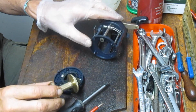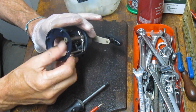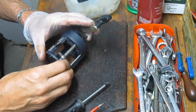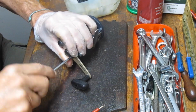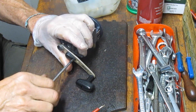The spool is in good condition. Take the 2 of these, we'll put that over there. We got a nice drive that's being driven by that large wheel in the other side, and the click mechanism is working fine. Let's go over to the gear side then, take that apart, show you what this reel is made out of, show you how to service it after we take it apart, and how to reinstall.